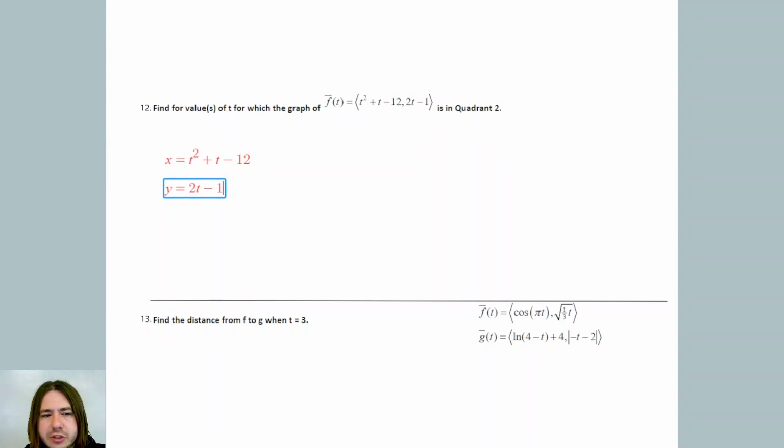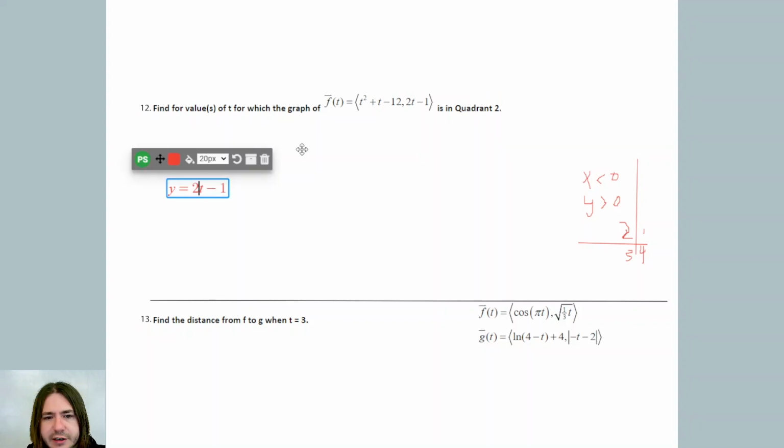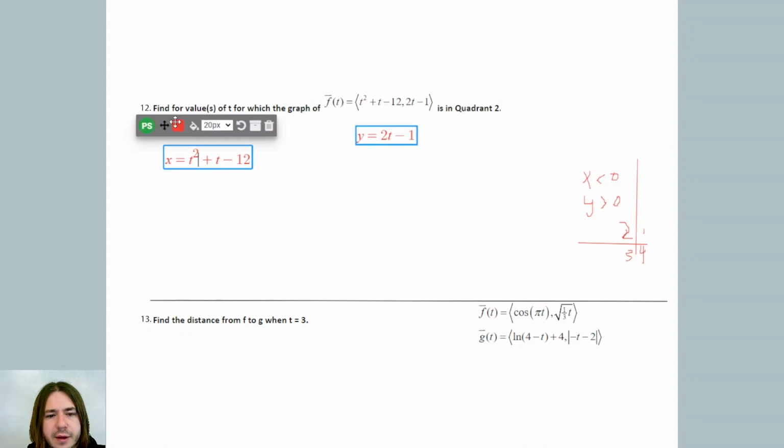So quadrant 2 is the top left quadrant, and in quadrant 2, here's 1, here's 2, here's 3, here's 4, and yes, this is supposed to be a 2. There we go, let's make it a little bit more 2-ish. And in quadrant 2, the x is negative and the y is positive. So what we need to do is set up, oh gosh, my handwriting stinks with this mouse. The y is positive. So what we need to do is we're going to set the x to be less than 0 and the y to be greater than 0. We'll solve both inequalities and then try to identify where the overlap occurs, meaning that we need to find t values which satisfy both equations.